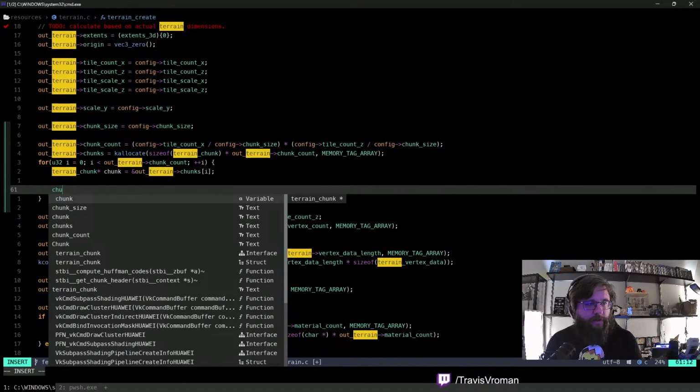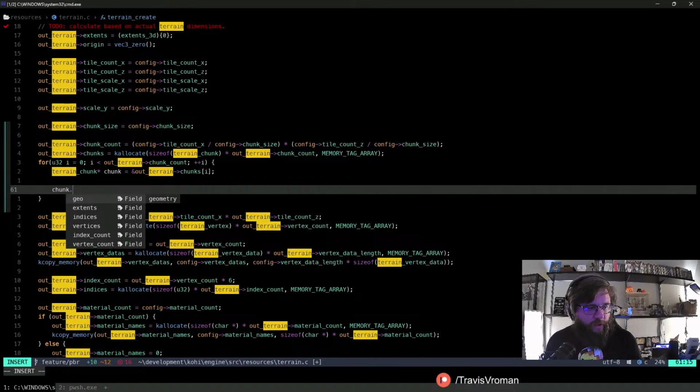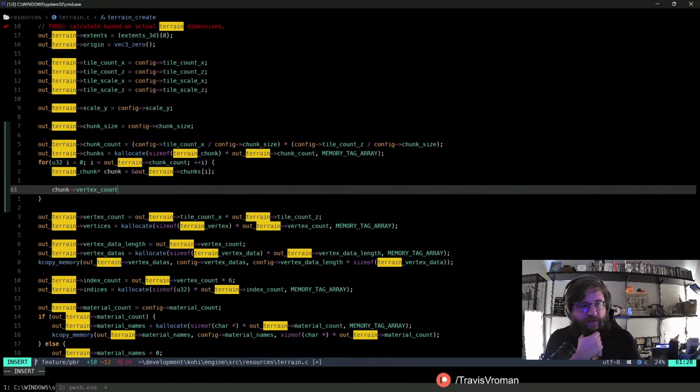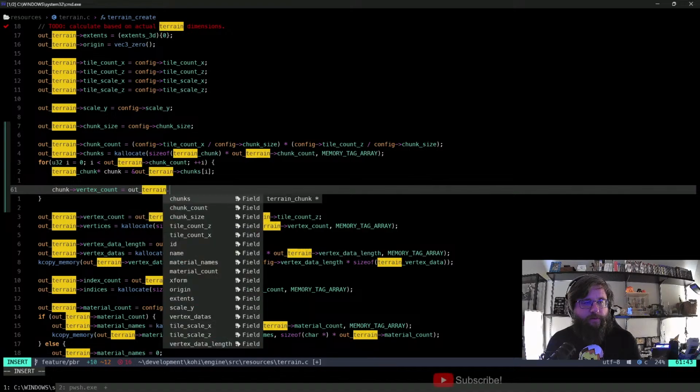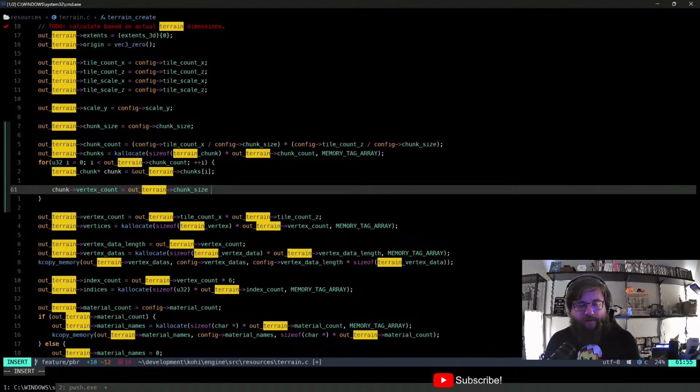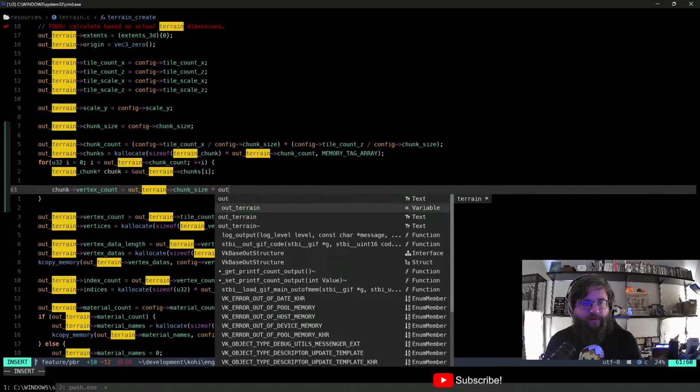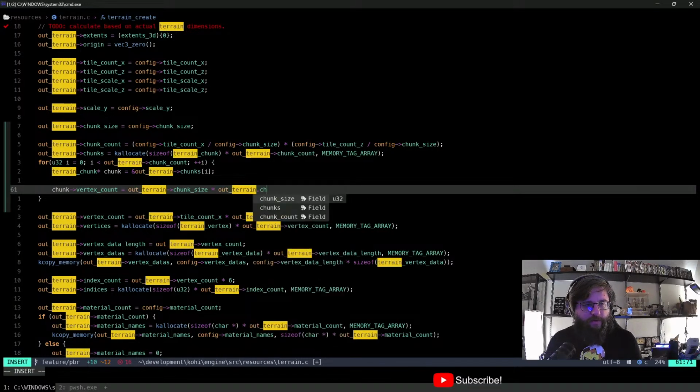Then we can do chunk vertex count first. So vertex count is going to be the out terrain chunk size squared, essentially. Actually, no, it's not going to be times anything.